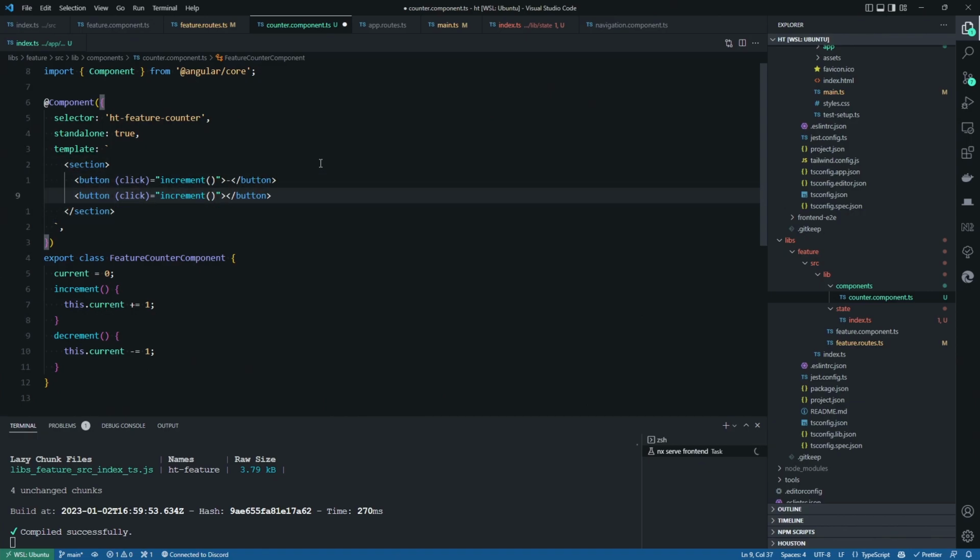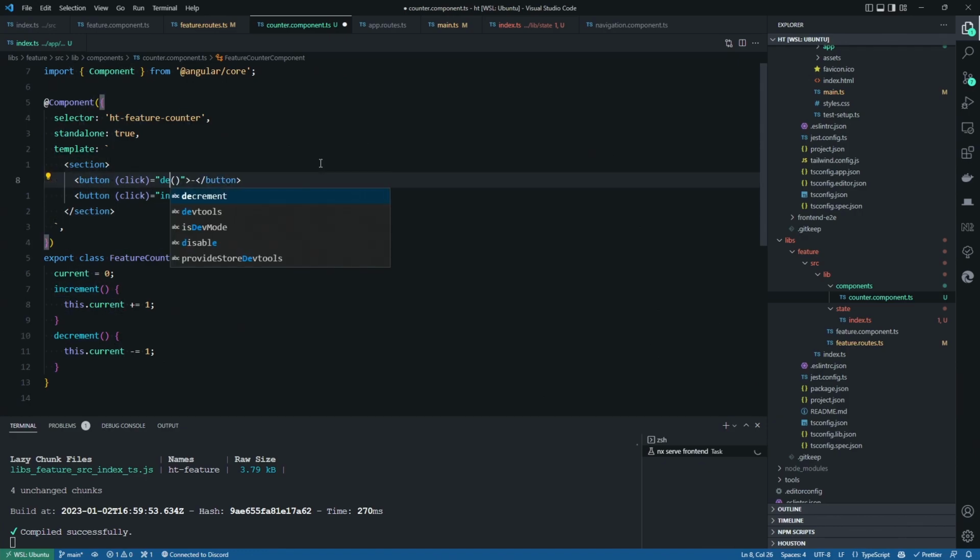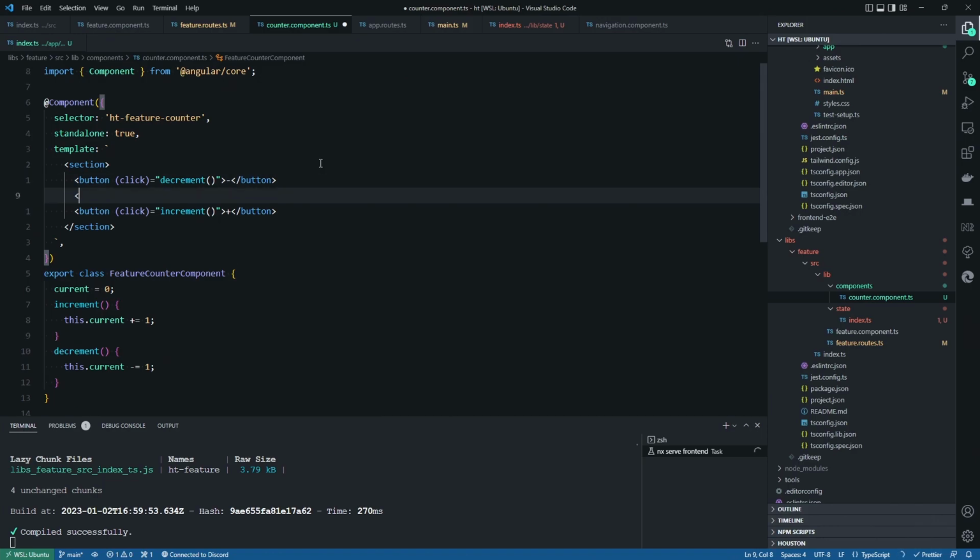We'll make this one increment our count. So this will be increment. This one will be decrement. And then maybe a little span in here with the current.